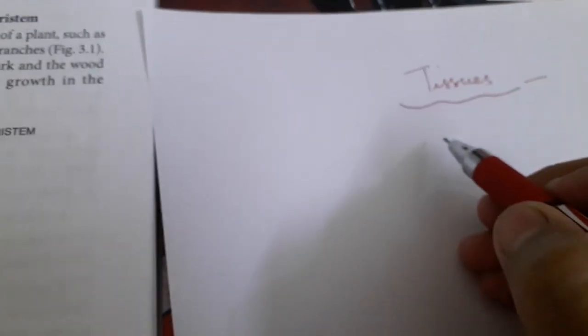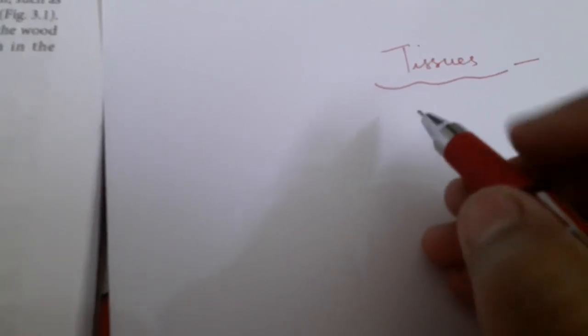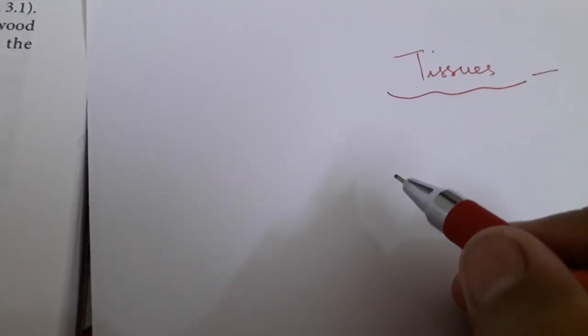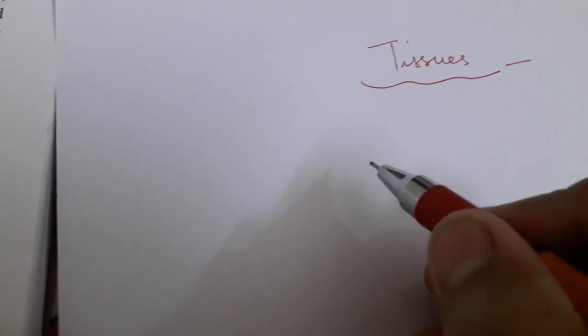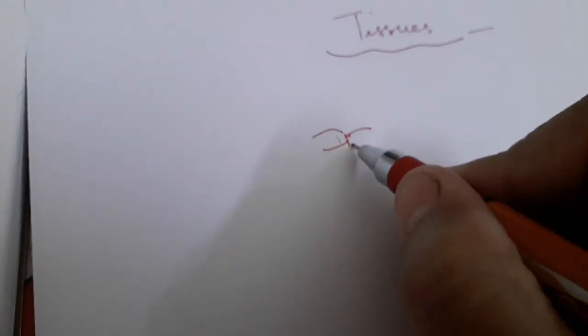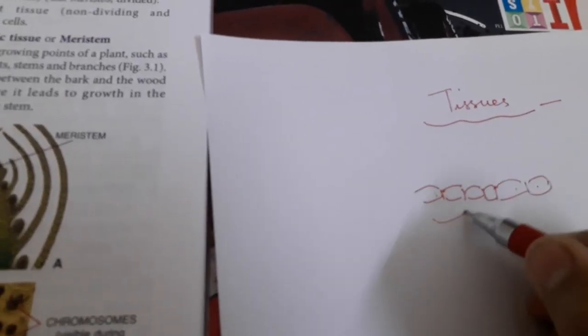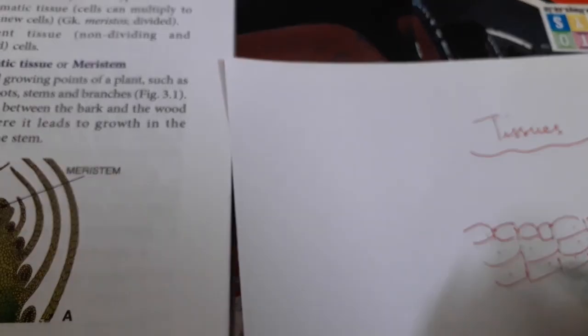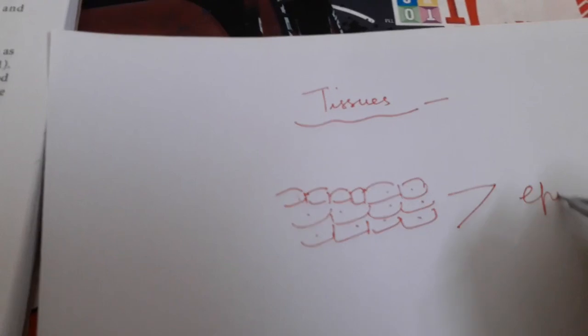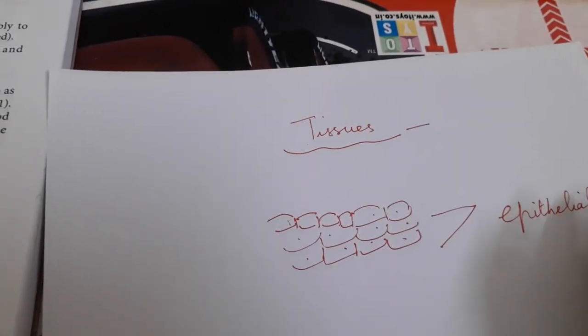Before we start, you have all read, and now I suppose you know how you will define tissues. Tissue is nothing but a group of cells which are similar in structure and perform the same kind of function. For example, you all know that living organisms are multicellular. They have various types of cells. Suppose these are the cells of which your skin is made up, that is epithelial cells. So this forms the epithelial tissue, which we have studied earlier also, right?